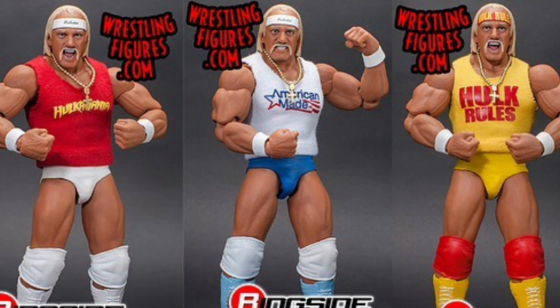Hulkster back on the line, and this is the result that you get when you decide to sleep on something. And I'm talking about Mattel, not picking up on that Hollywood. So Storm Collectibles are like, hold on, you guys, they ain't doing anything. Let's get this all taken care of. And it's not the one that I'm looking for. You guys know I want that Hollywood so bad in the Mattel line. Still, these ones do it for me.